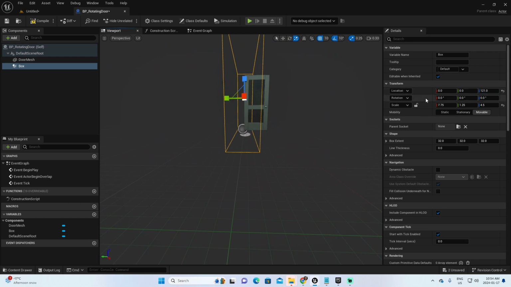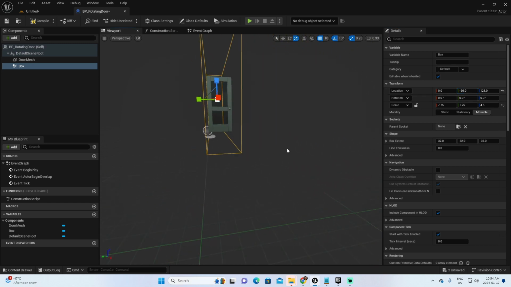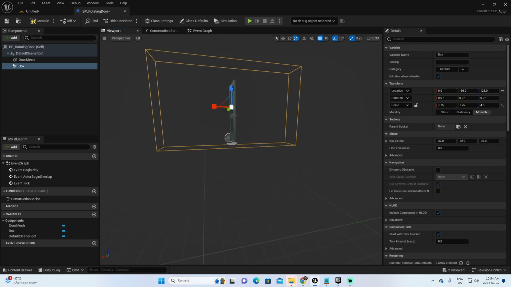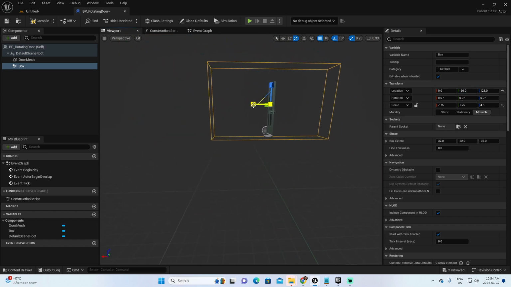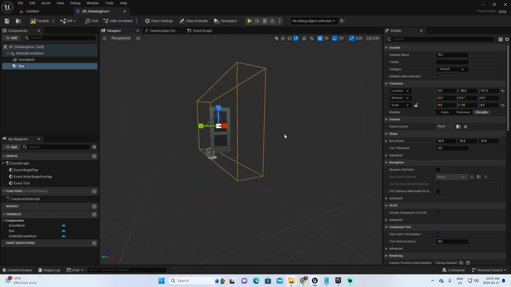And the other component I want to move is on Y. So let's move it to this side, someplace like this. I think this is going to work. In fact, I'm going to stretch it a little bit more, something like that. So when the player character gets close to this section and collides with it, I want the door to open or to rotate. Let me compile and save at this moment.